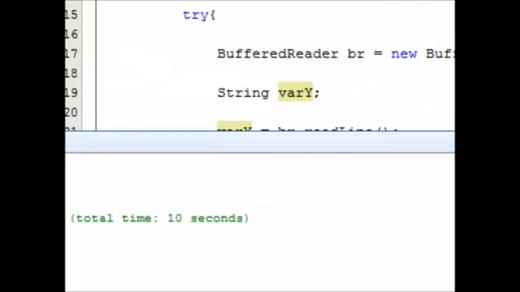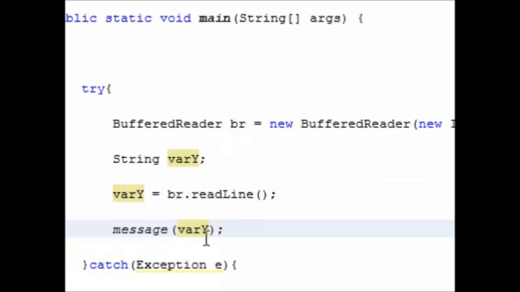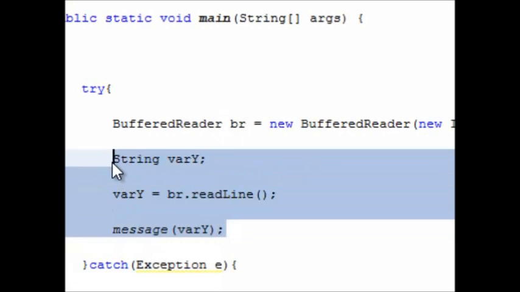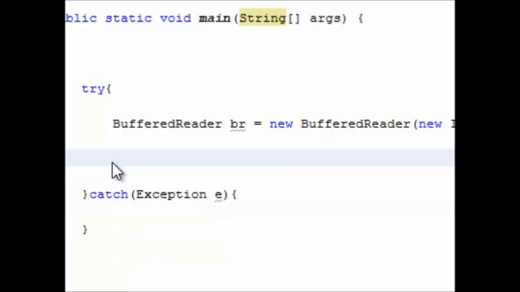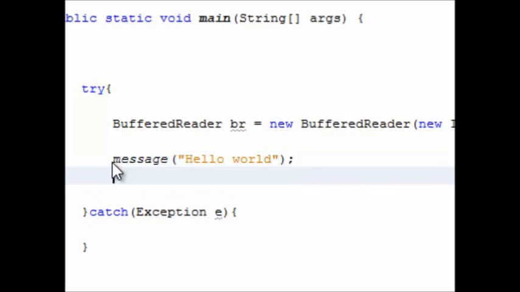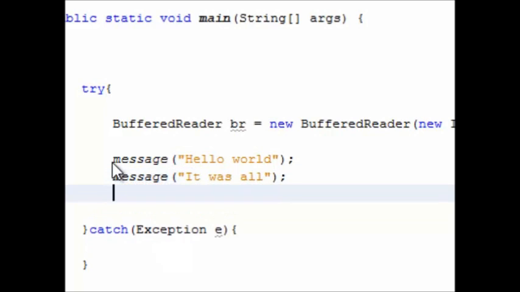Well, we can write something even within a variable. For example, message hello world, then message it was all, then message thanks to hear us.